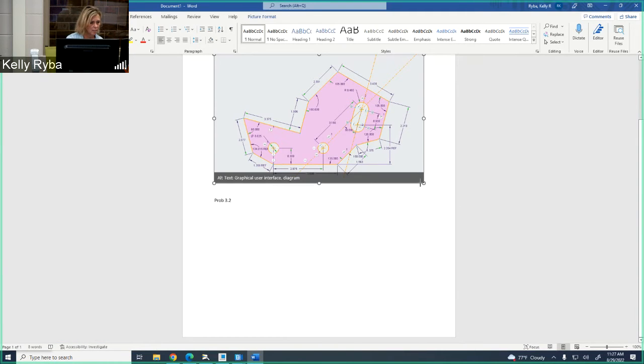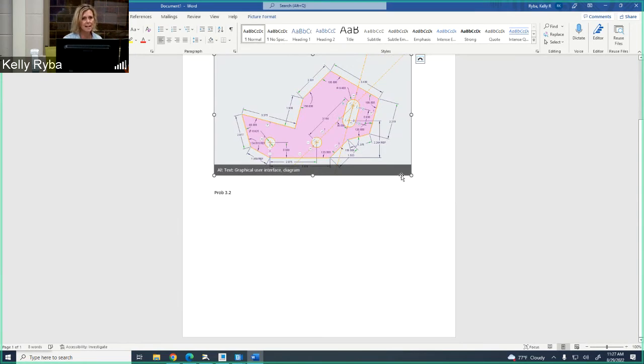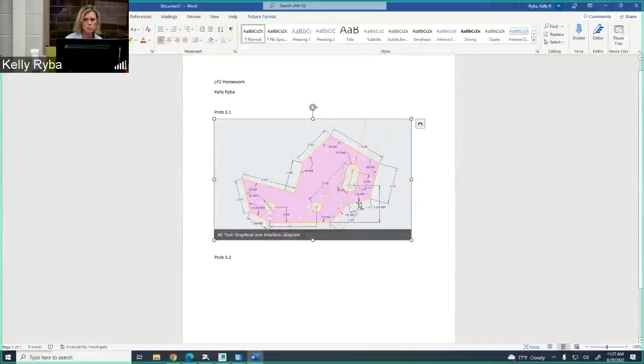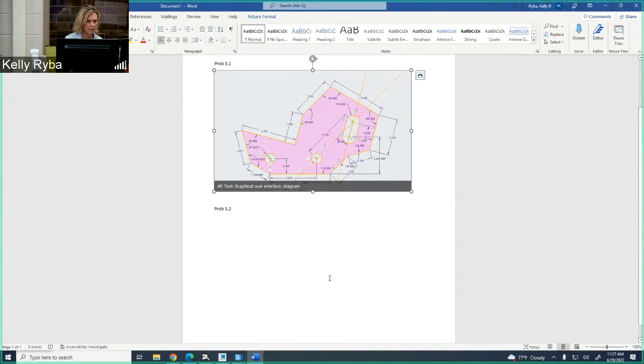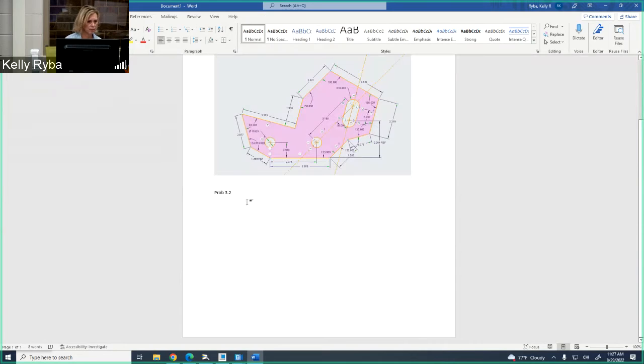If you want to adjust the size here, just click on it and you can make it bigger or smaller, just not too small that I can't read it. Because remember, I'm going to have to pull this up and I don't want to be zooming in. Okay. So if you can keep them as big as possible, but if you wanted to get 2 sketches on one page, I think that's reasonable. Then you're going to want to probably make this a little bit larger down here and then add in the next sketch.